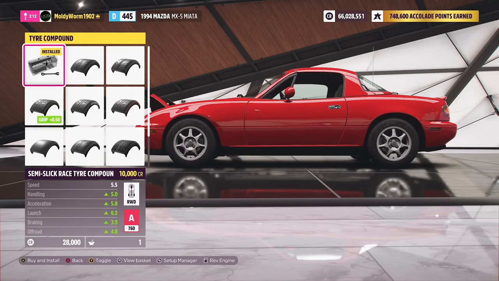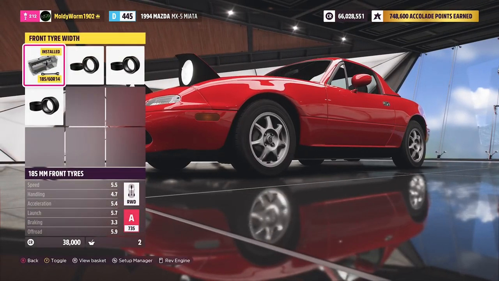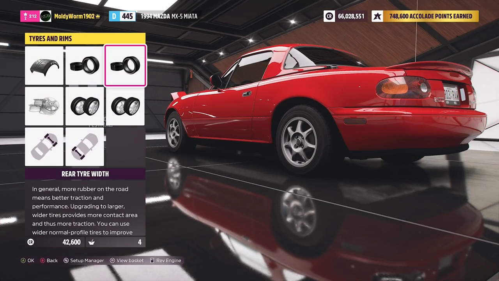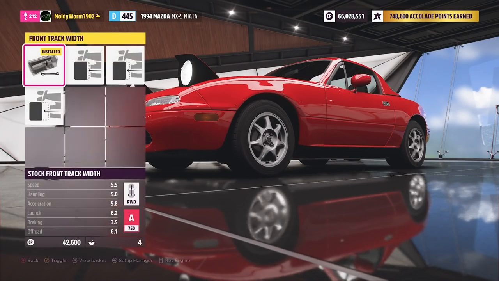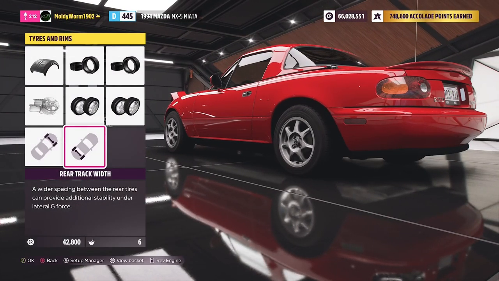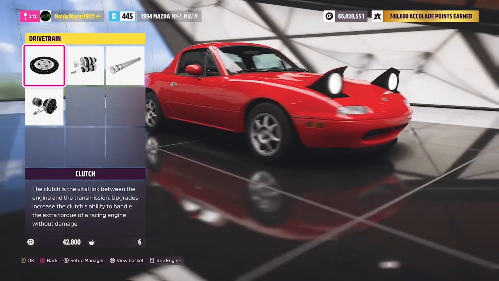Now all the vehicles will be running the off-road tyre compound, formerly known as the rally tyre compound if you played Forza Horizon 4. I'm not sure what it was called in Horizon 3, I imagine the same. We're going to increase the track width just a little bit, just to push those tyres out, give us a little bit more stability when we're off-road, because this thing is quite short.